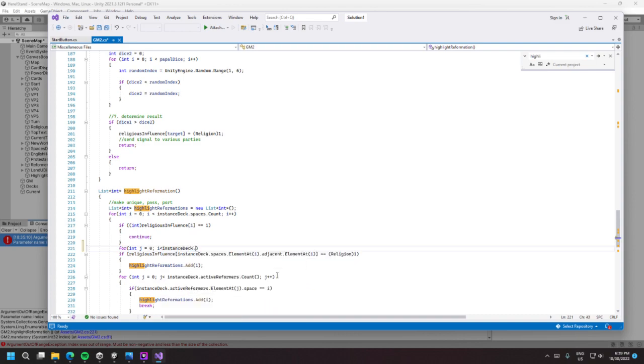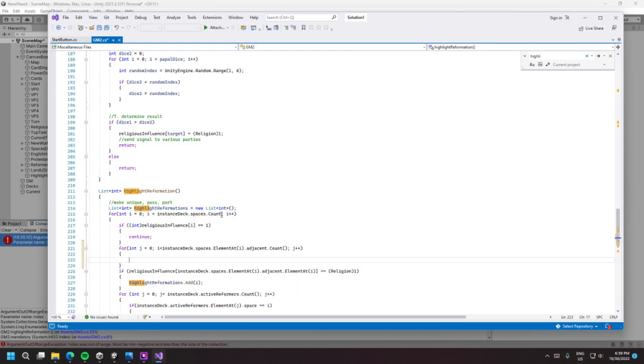Instance stack spaces elements at I. Adjacent. This is an array. I think this is an... Oh wait, this is a list. No, right, this is a list. J++. For some of them I'm using properties, for some of them I'm not. I'm not sure if this works.